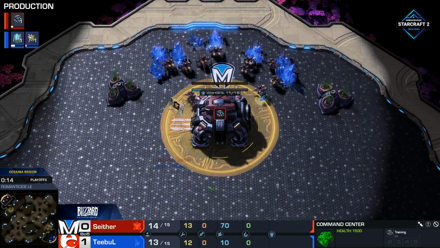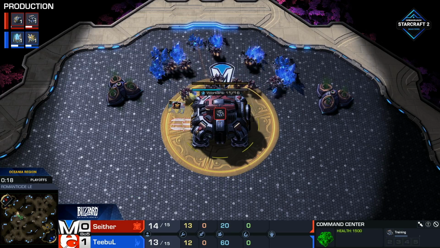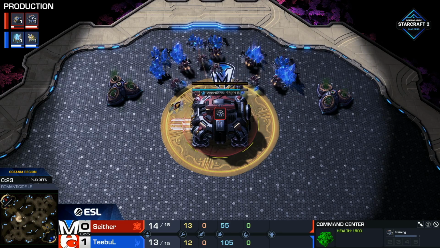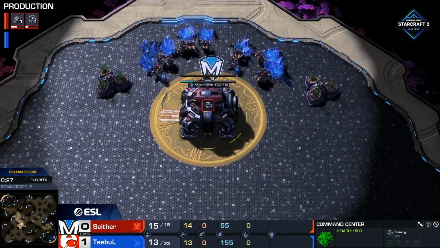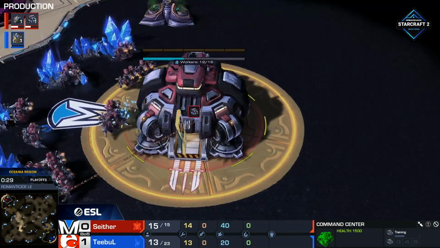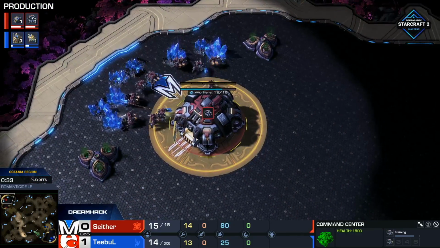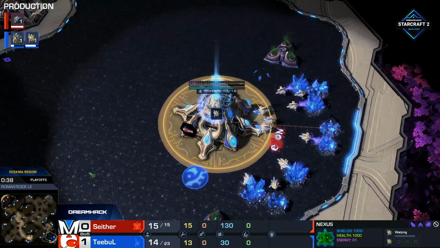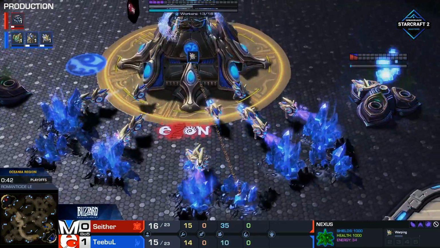And since then, it's really been just taken on, and it's just one more complication for these Terran players to worry about. And no doubt, he's going to adapt, and it seems like the answer is to proxy his barracks. Up here in the top left in the red, representing Mind Freak Esports, this is Seither. In the bottom right, represented by Exxon Esports, about to get the proxy himself, this is TeebuL.